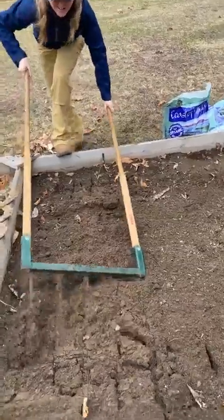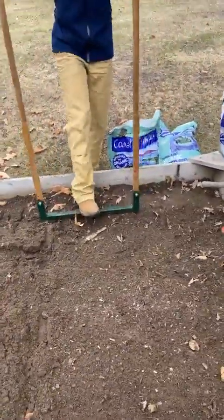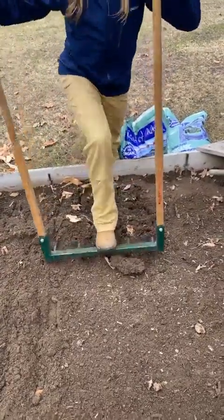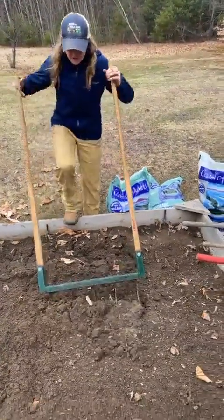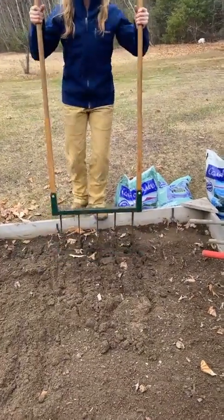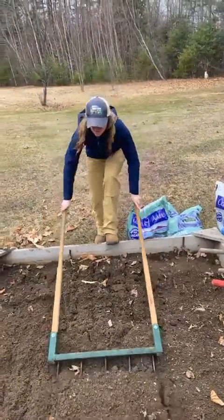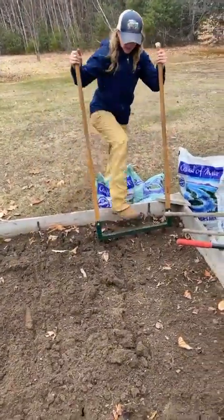But see how this makes it just so nice and loose? It really does transform the soil. And because I always plant radish with my peas, I want to make sure the soil is nice and loose for that. Why do you plant radish with your peas? Thanks for asking, Cameron. Radish and peas both grow so fast, and they grow really well together.